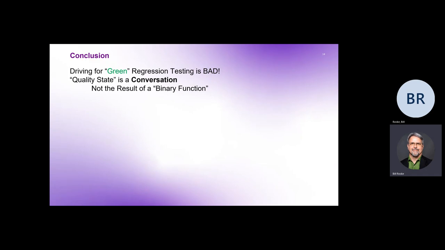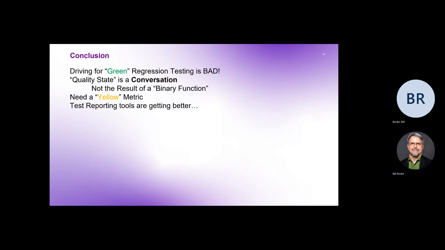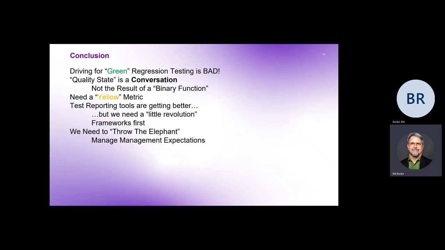Again, results are not a binary function, right? The state of the quality is not the result of a binary function. So we need this yellow metric, right? It's not binary. We have red, yellow, and green. But yellow raises the flag that says, hey, have a conversation. It's not green. It's close, but it's not there yet. We need test reporting tools that support this. They're getting better, but slowly. And we need a little revolution, if you will, right? We all need to reach out to our vendors and say, hey, how are you supporting this a little bit more complicated metric, but it allows us to have that quality conversation? We have to start with frameworks first, right? If we don't have automation frameworks that support multiple pass-fails within a test case and the ability to say, it's not pass, it's not fail, I don't know, right? If we don't have that, then the reporting tools aren't going to be able to handle it because they're not getting that information. But we also need to throw the elephant, as they say, right? We need to manage our management expectations. Let's be honest. We all know that management likes an easy button. They like to be able to look up at a radiator or look up at a monitor on the wall and say, it's green, we can go. It's red, we can't, right? But we have to manage the management expectations and say, no, the quality state is a conversation, right? If everything is truly green, then we can make a mindless decision. But we aren't in the business of making mindless decisions. So green can be bad. Maybe yellow is the new green.